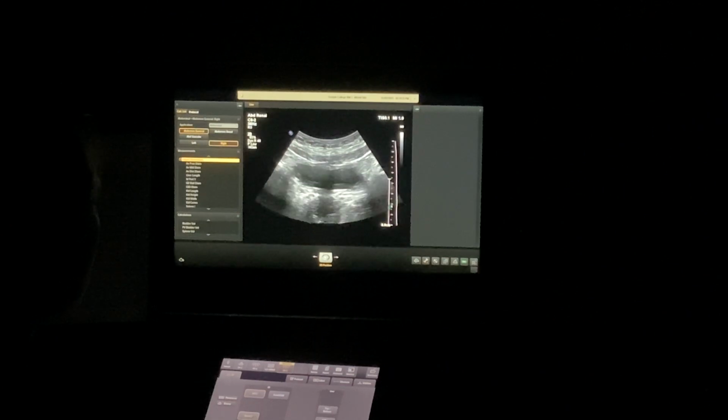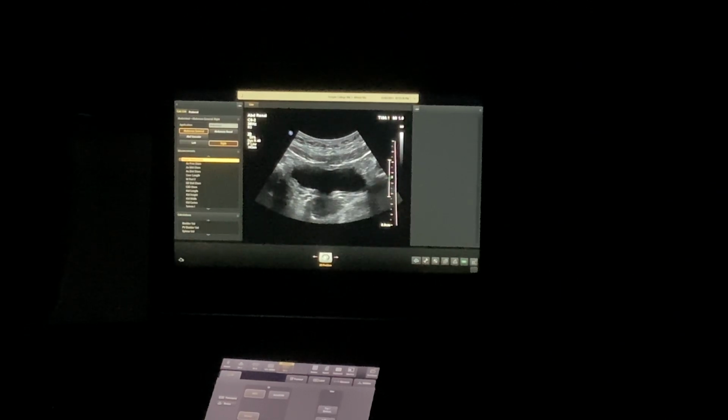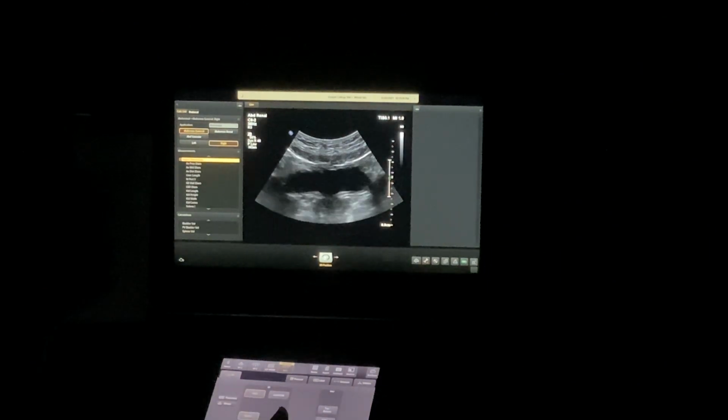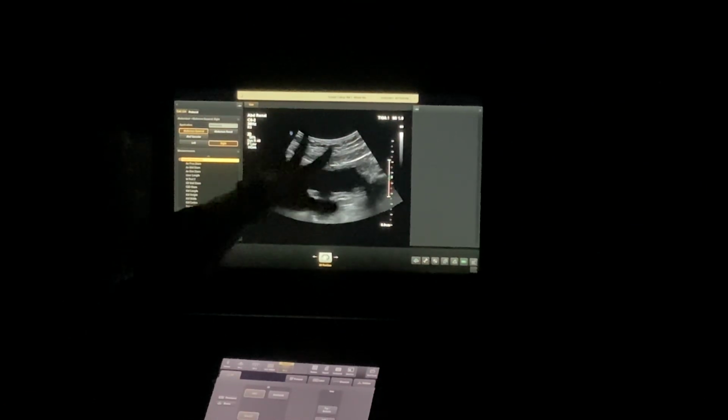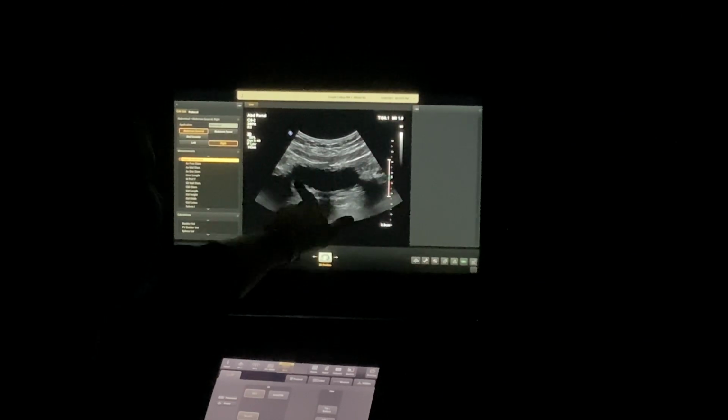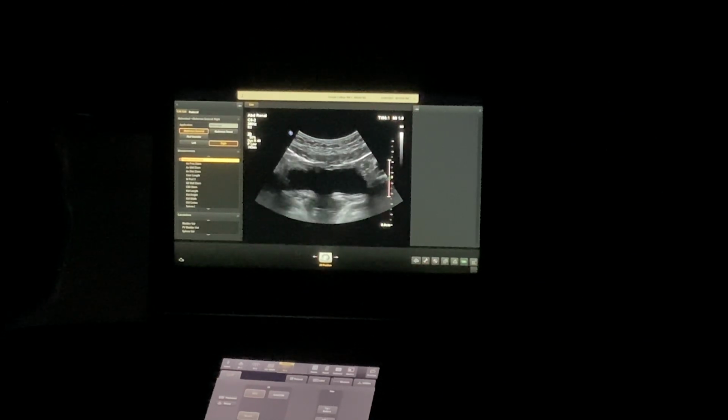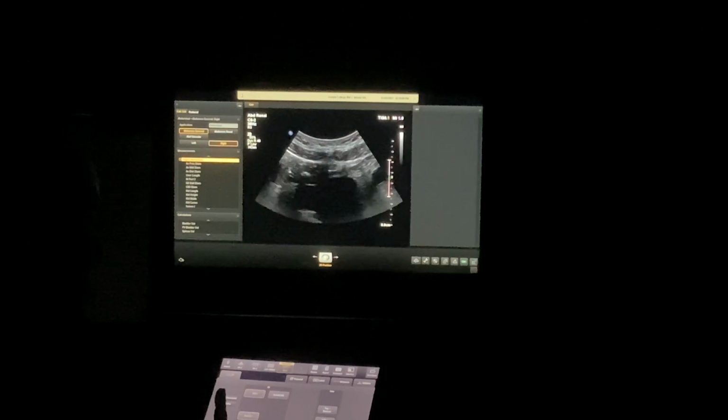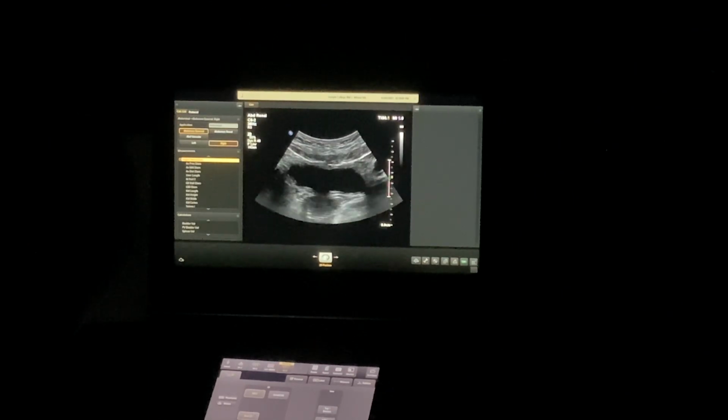And when we're doing these images for the bladder, kind of like when we talked about the gallbladder and clearing echoes, because you can have debris in your bladder, you can have blood clots form in the bladder, you can have masses in the bladder, all kinds of stuff. So we don't want to falsify that, right? We don't want to say you have debris in your bladder if you don't. So clear your echoes. Not too dark here, not too dark here, but I don't have any echoes in my bladder, okay? So all the way up, it's not super full, but it's not super empty either, so you're good.